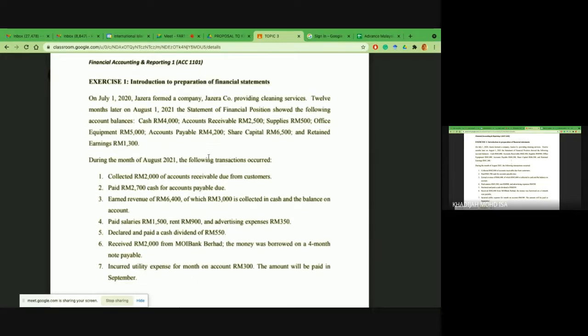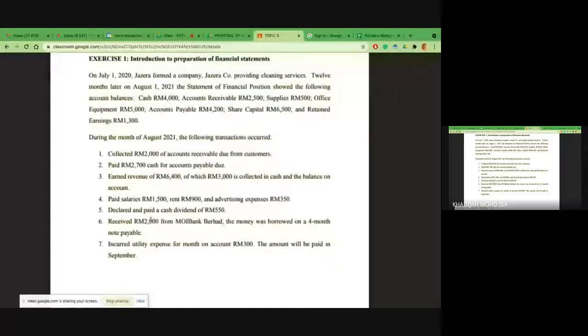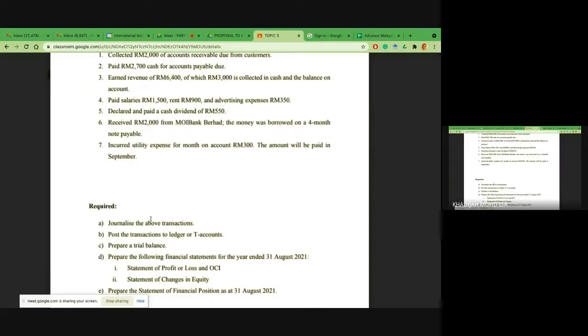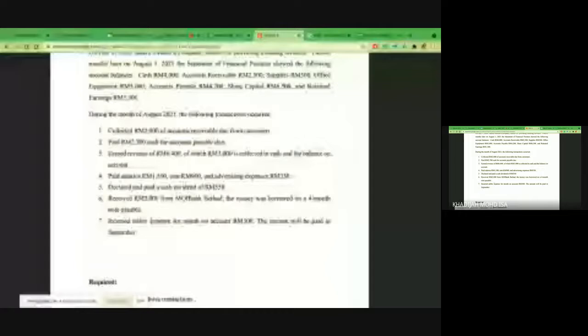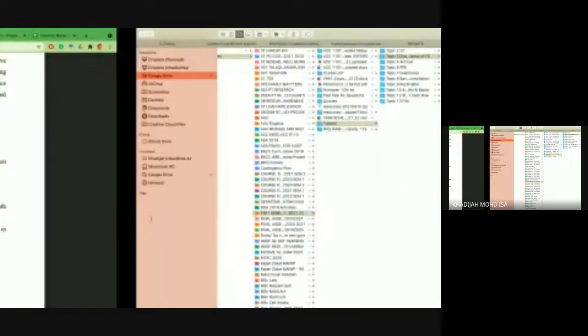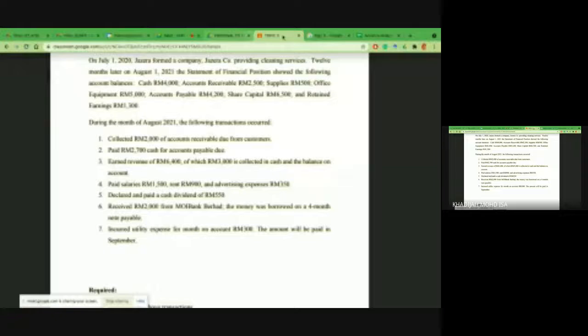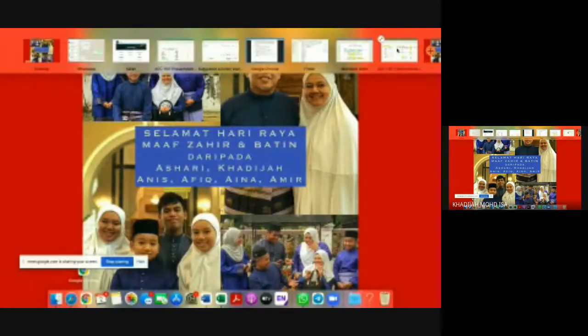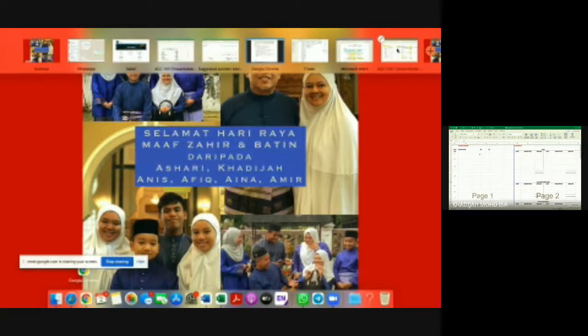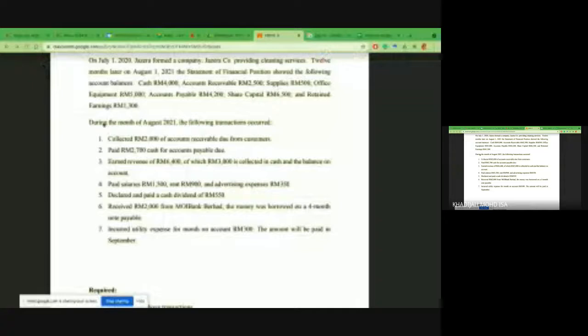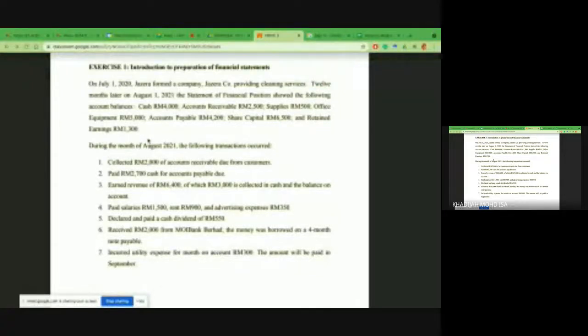All right, and then you have a few transactions. So now what you have to do is generalize the above transactions. Okay, so what you do now is the journal transactions. Let me see, where is my, this is the one. So now we are going to do the journal entries and then post to your T accounts and close the accounts, prepare your trial balance, then financial statements. Okay, look at number 1.